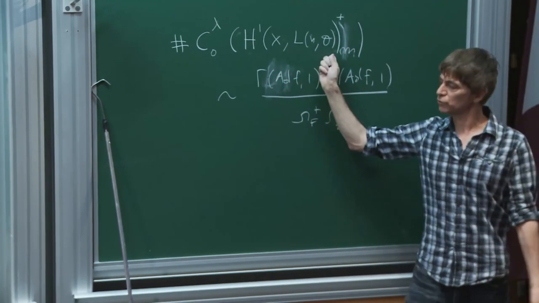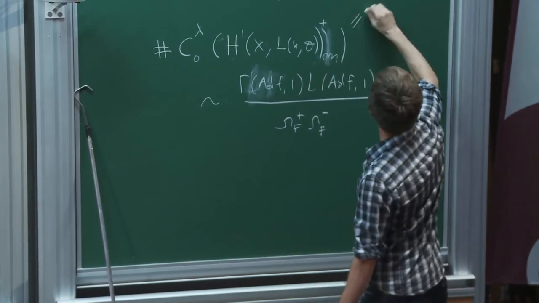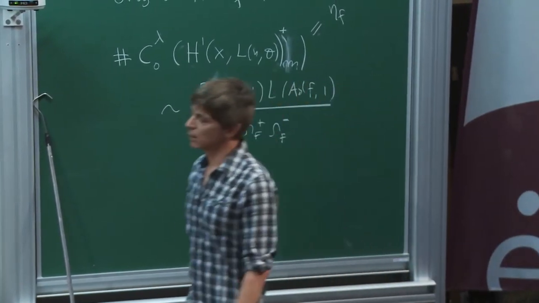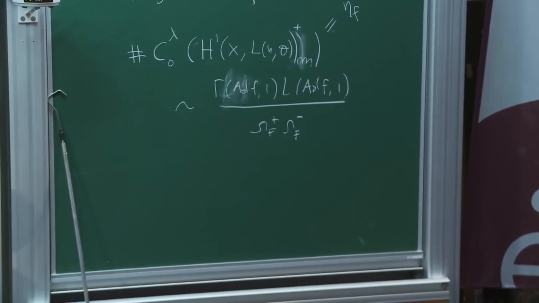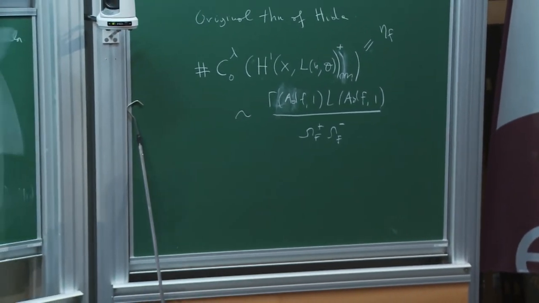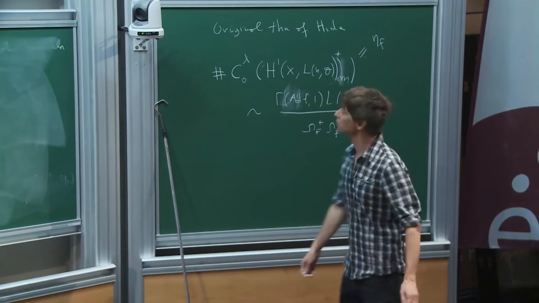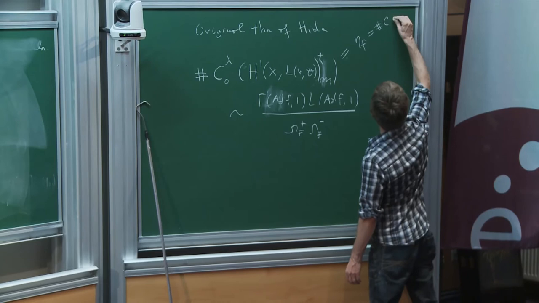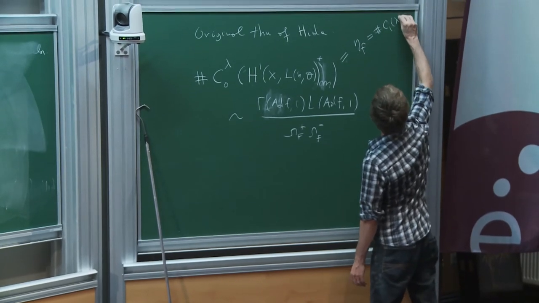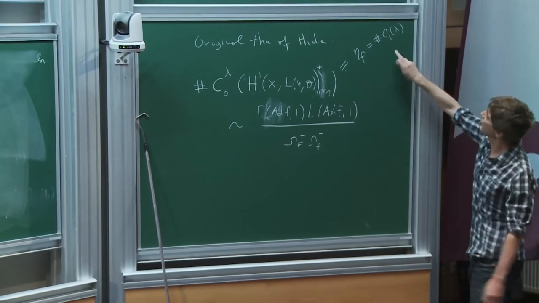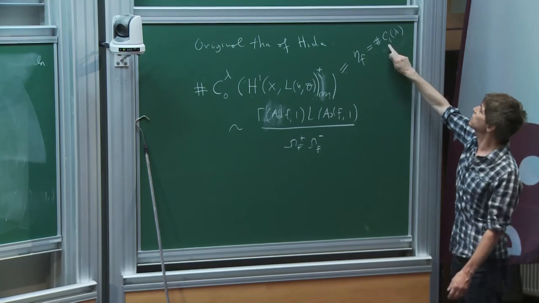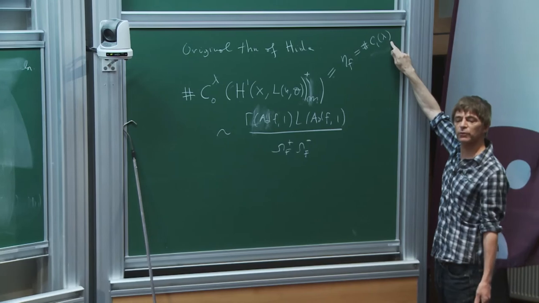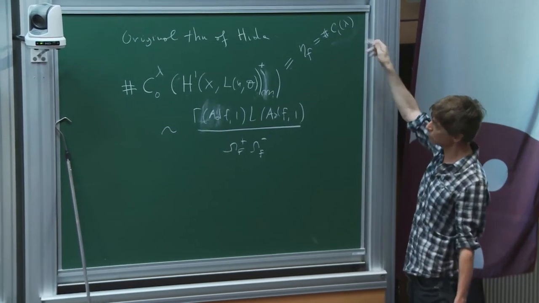So this is the usual, this eta F is a congruence number. And because it results from the work of Wiles and Taylor-Wiles that the Hecke algebra in that case is a complete intersection, then this is equal to the same thing to the cardinality of now the C1 of lambda. And this C1 of lambda is essentially the Pontryagin dual of the Selmer group. So it's how the Bloch-Kato conjecture is proved.